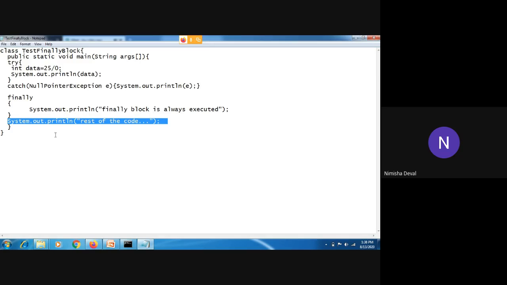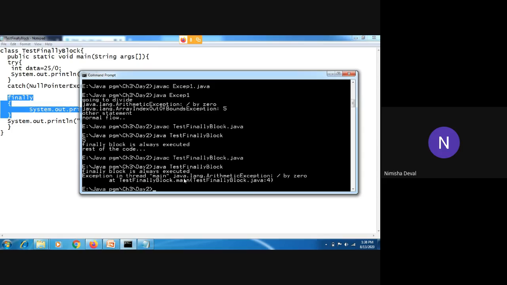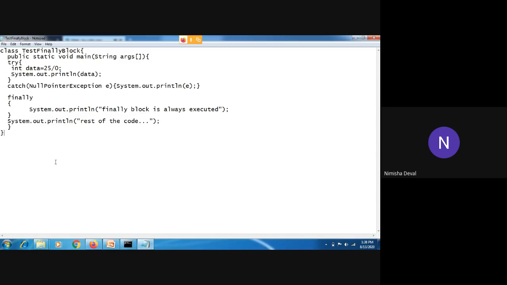That's why the remaining part of the program is not executed. Whatever we have written over here, the rest of the code, is not executed. Only this finally block gets executed. So this is the use of the finally block in exception handling. Any queries? Okay, so take down this program.